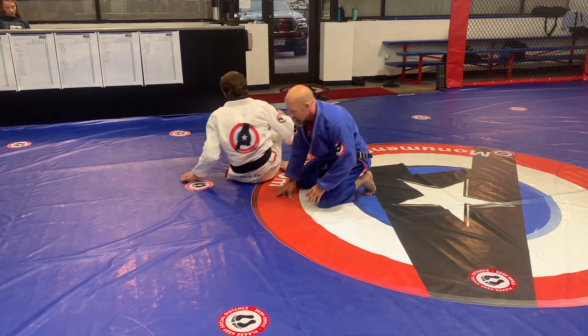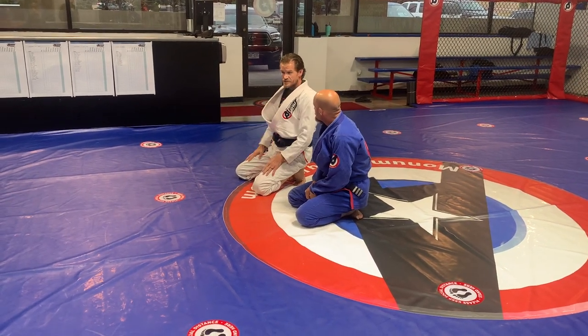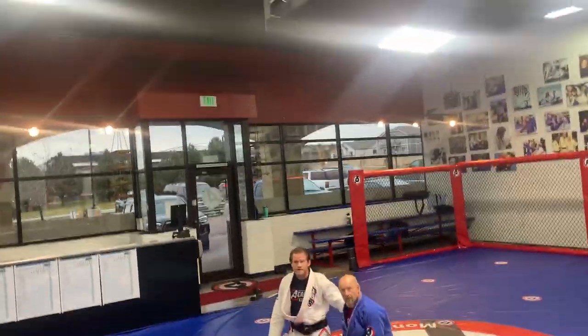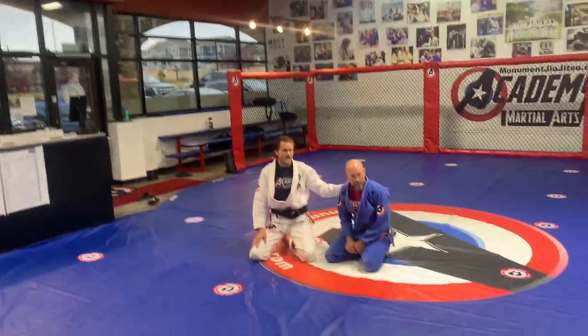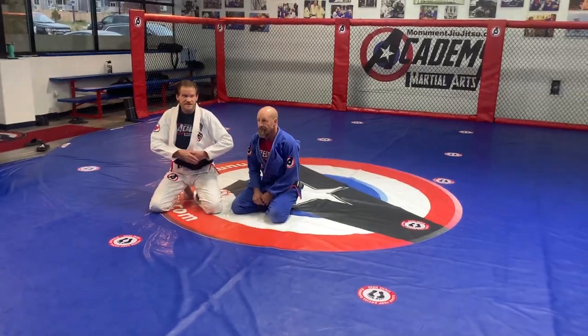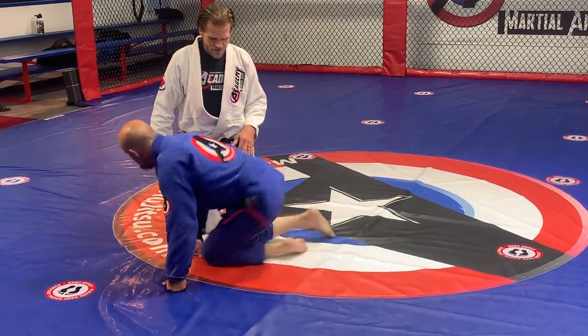Alright, so these are the options we have if we don't get the scissor sweep, right? So we have whatever it was, four or five options. I was just thinking, can you also hold the arm, come up and... Kimura, yeah, for sure. It's there. Same thing, whenever you do a hip bump sweep, the Kimura is there. Yeah. You can use it as well. Okay, good combination. Okay, now, we'll switch it for a minute.